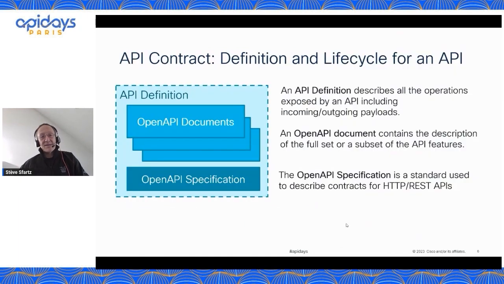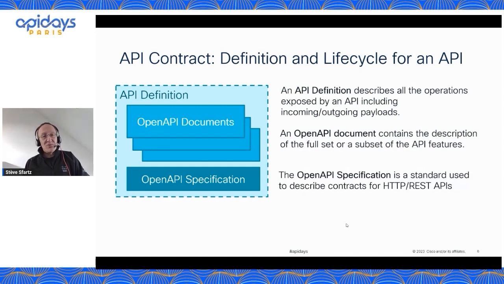And what's now the exact definition of an API contract? At Cisco, we've defined it as the document you create based on the OpenAPI Specification. Sometimes an API is large, so it won't fit in only one document. So you may need several documents. Altogether, these OpenAPI documents define your API. We call it the API definition. Of course, if you use the OpenAPI Specification, the API definition is composed of OpenAPI documents.